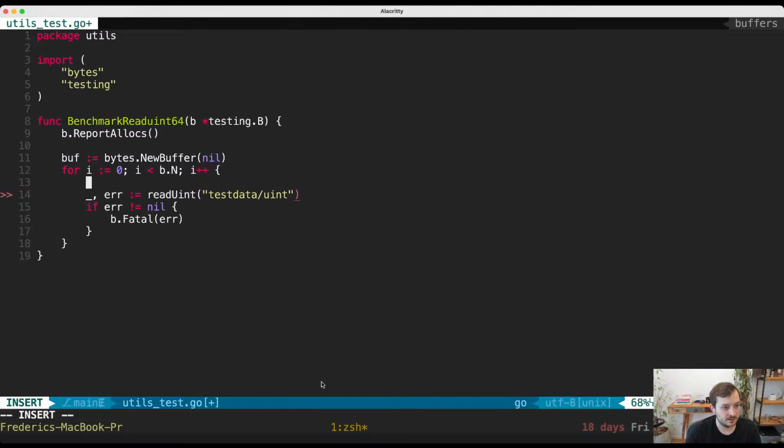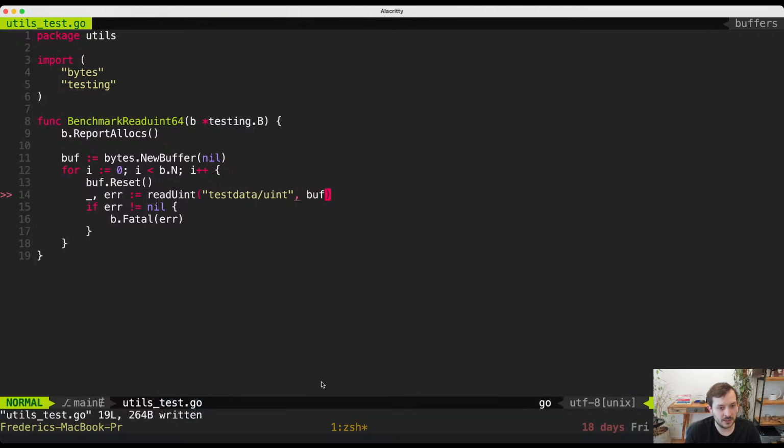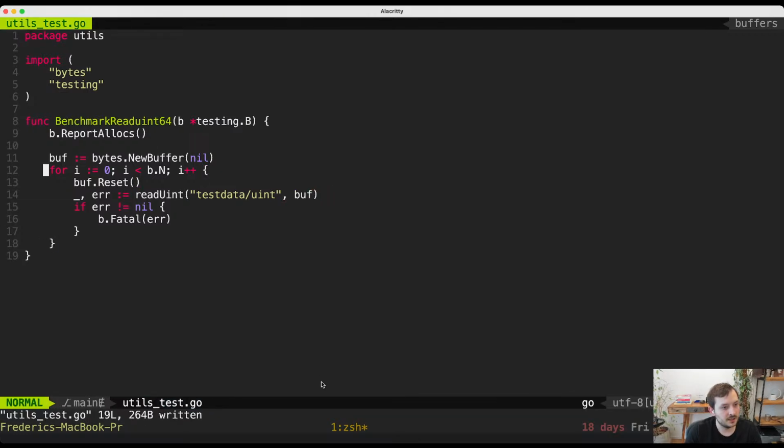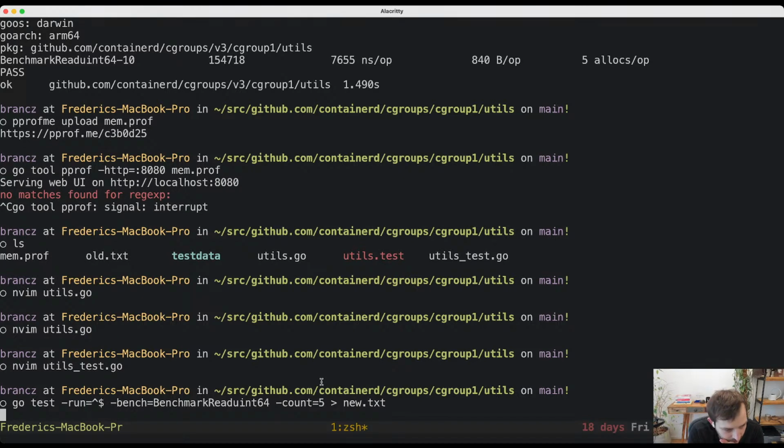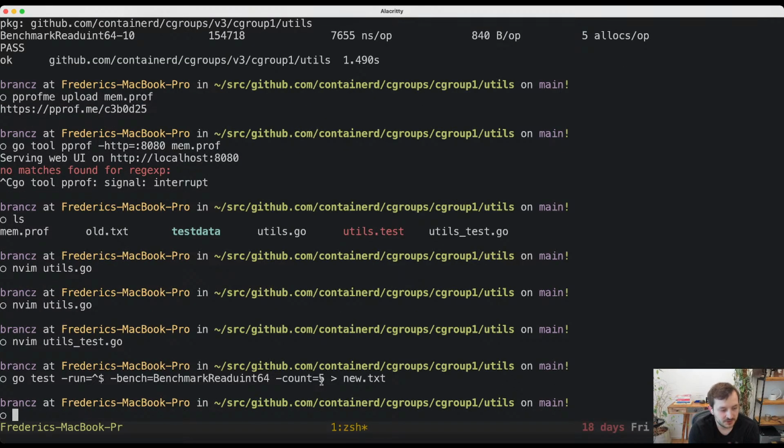And then the important thing that we're now going to need to change is that we need to reset the buffer every time we use it, and then we can pass that in here, and we can run our benchmark again with our new, hopefully improved version, and we can compare our old and new.